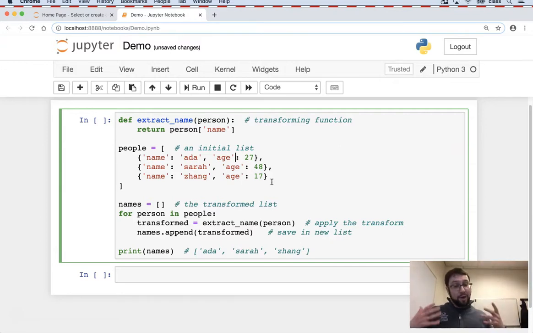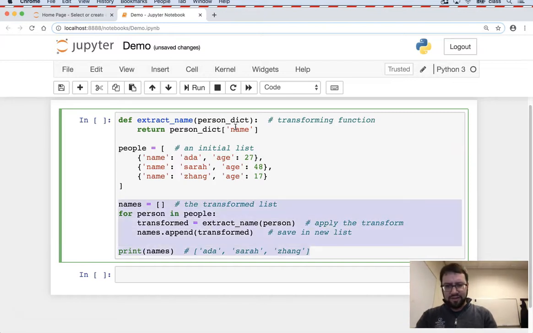And this is really a mapping operation, because I'm going to take a list of objects, but I want to transform that now into a list of names where I have a particular process. I'm going to go through each row, each dictionary, and convert that dictionary into a single string that is that person's name. So that process, right, is that if I take in a person, and I'll get to this a little bit later, if I take in a person dictionary, then my transformation is to go to that person dictionary and grab the name, and that's the transformed value that I want to then put inside my new list.